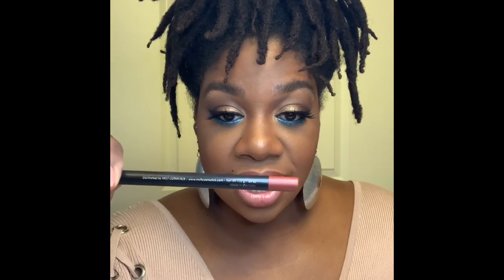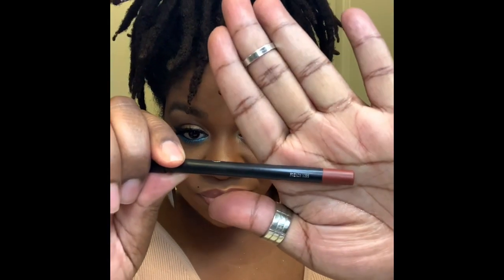I actually like this with the liner. This particular liner is by Milk Cosmetics, and this is in the shade French Kiss. This is a beautiful liner with Bella. Very nice. I like this because it has a little bit of red in it, which makes that pink pop some more, just a little bit more. But it's actually like a brown color liner. I like this liner. See how it's a little hint of, I guess, red, but it's primarily brown. This is nice. Come on, pouty gloss lips.